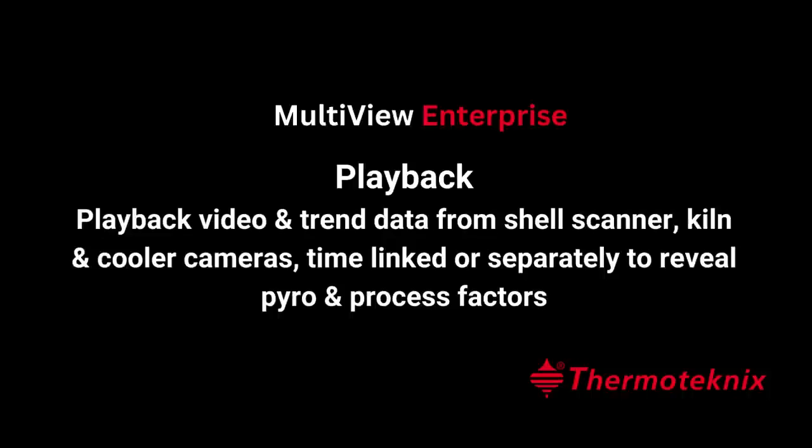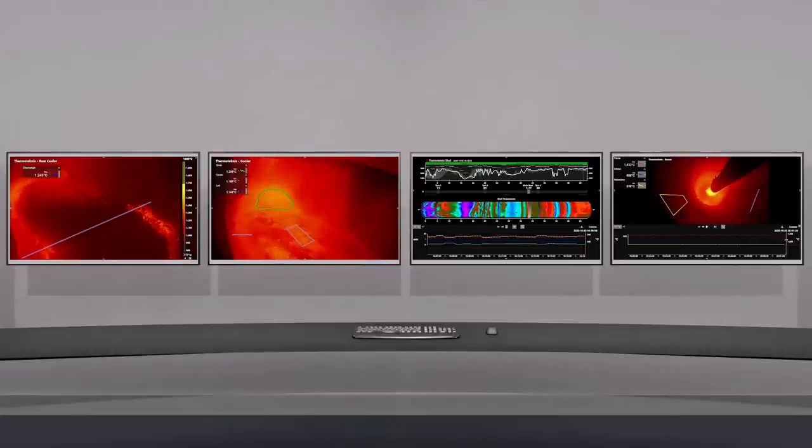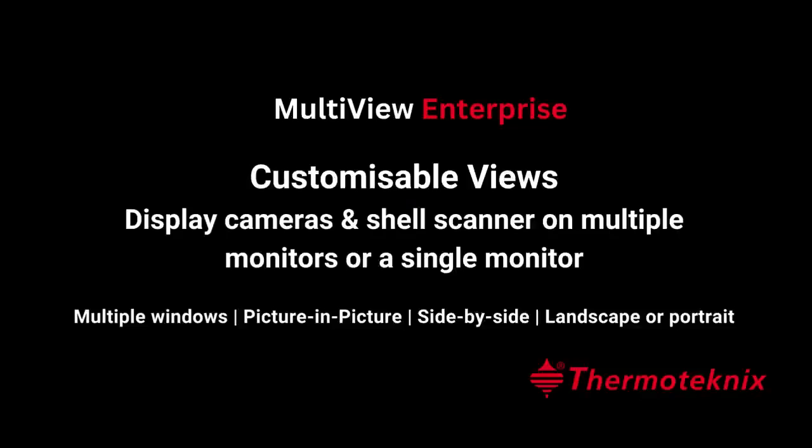All sensor streams can be linked together, enabling the operator to pause and rewind on one sensor stream, in this case being shown on the timeline of the monitor on the right, outlined by a red rectangle. This allows direct visualization between events on the kiln shell or in the burner and the cooler to be viewed synchronously or separately over the passage of time.